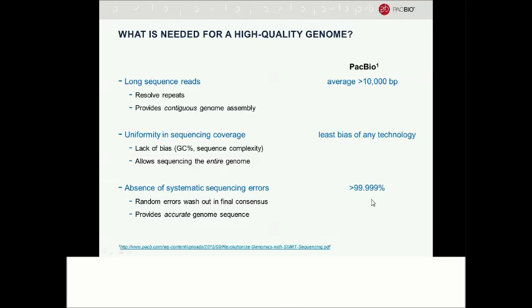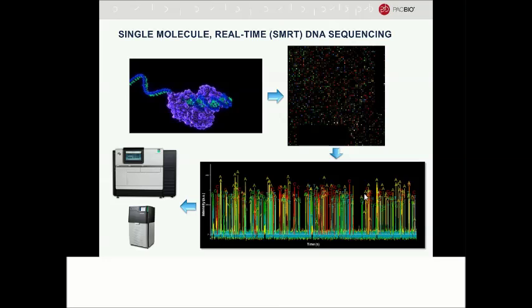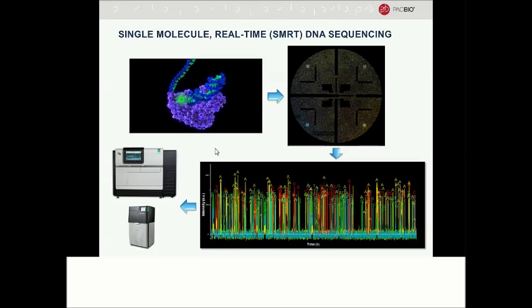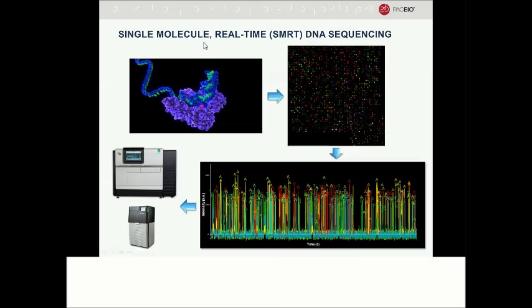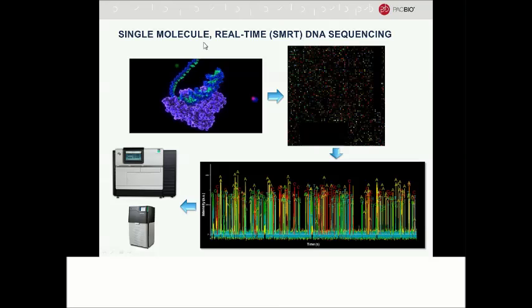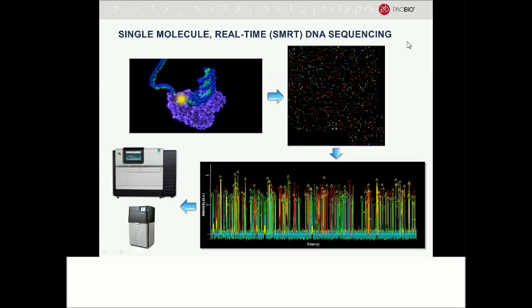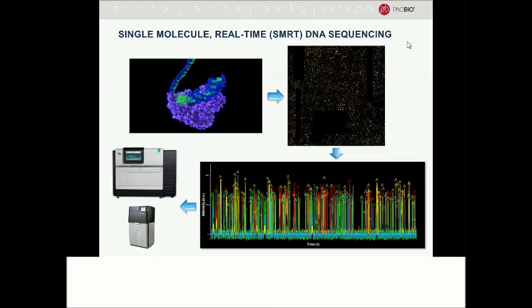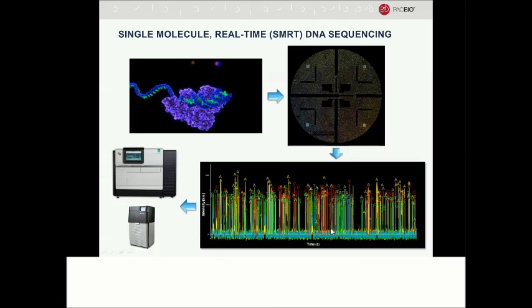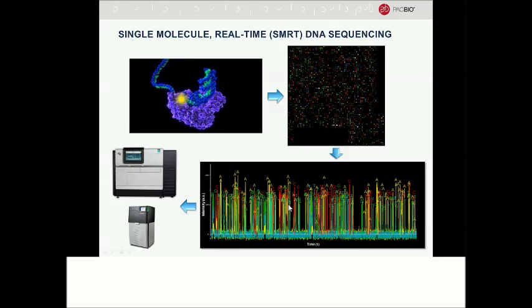Single molecule real-time sequencing, or SMRT sequencing, works by observing the real-time dynamics of individual DNA polymerase molecules. This activity is followed in real time using fluorescently tagged nucleotides that have different colors, and as those are processed by the polymerase, we read off the type of base incorporated. This is done in a highly parallel fashion — you can see an array of sequencing sites with the flickering colors, spots emanating signals from the polymerase molecules. From each of those dots, information is extracted in time to give rise to a long sequence read, which is then converted into the FASTQ and FASTA files you're familiar with.